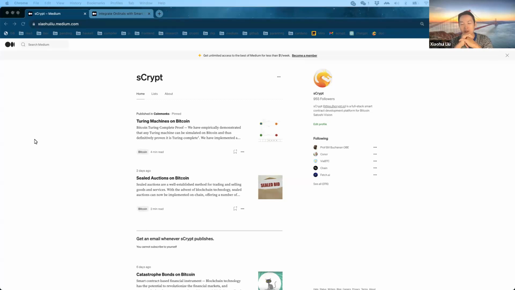Last week we briefly introduced what ordinals are and how they work. We also showed why it's a big deal for sCrypt, because it's fully composable with arbitrary sCrypt smart contracts, because of how it is designed. Basically, they work on the Satoshi, and the script that contains the inscription is pretty much a no-op, so it doesn't affect the whole script. That's why it's a very good combination, an extension of sCrypt.